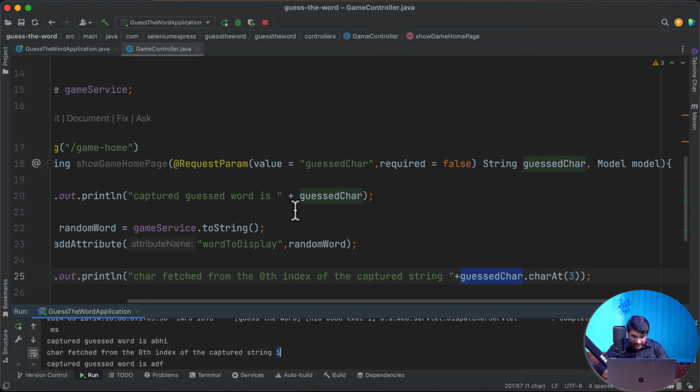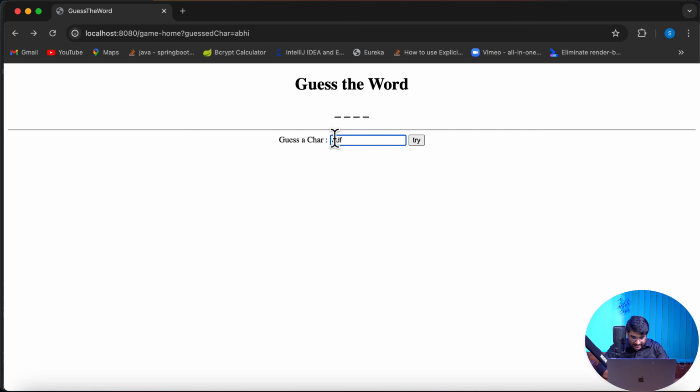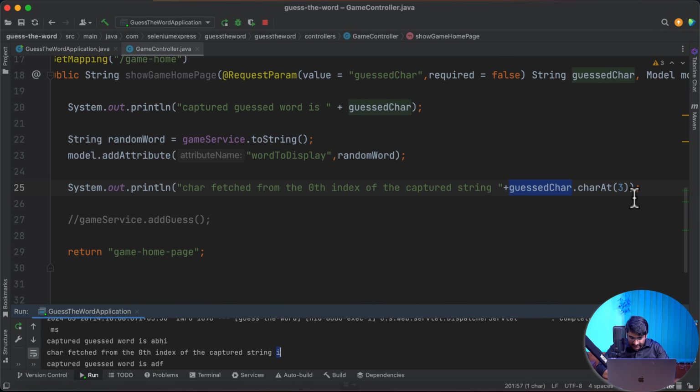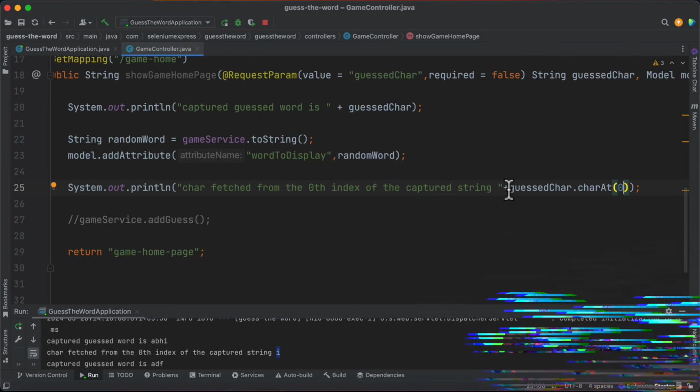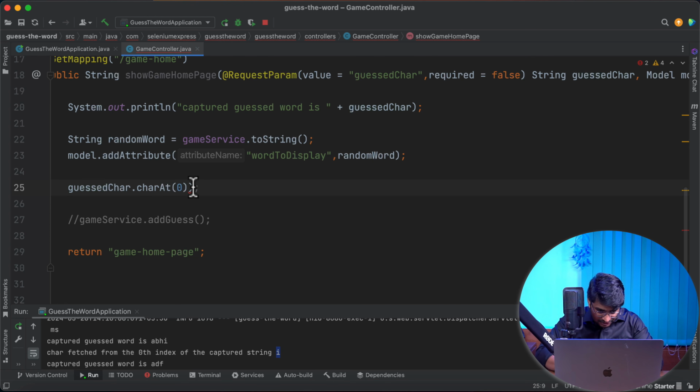Right now we understand what we have to do. The user will always enter a character of one letter, so we need to fetch it from the index 0. This is how we will be converting our string to a character, and this is something that we need to pass.